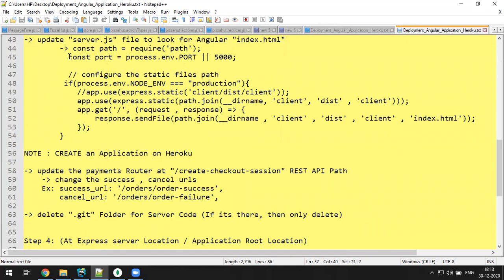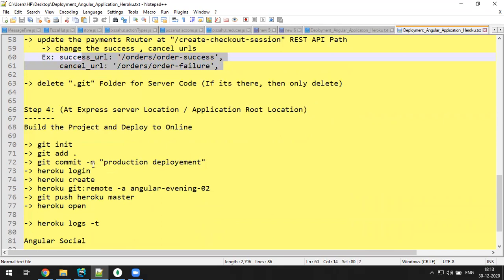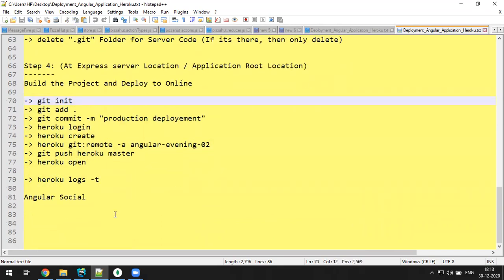We have to configure the static file index.html of Angular. Payments are not required because we are not doing any payments here. Next we'll deploy to Git.